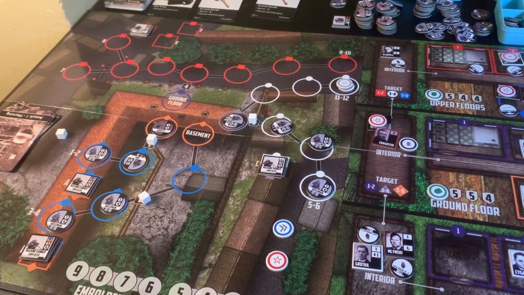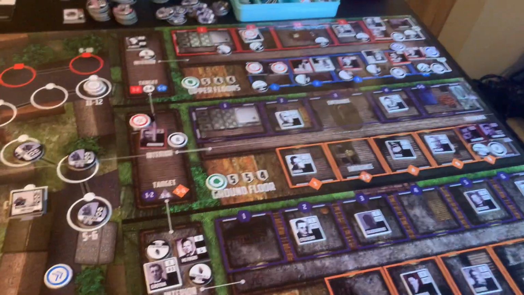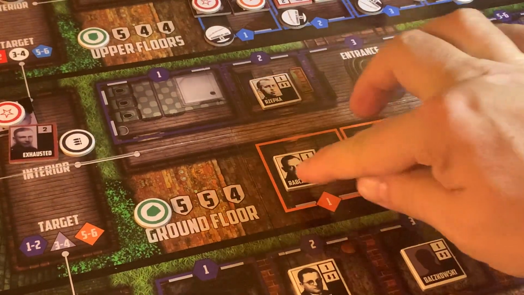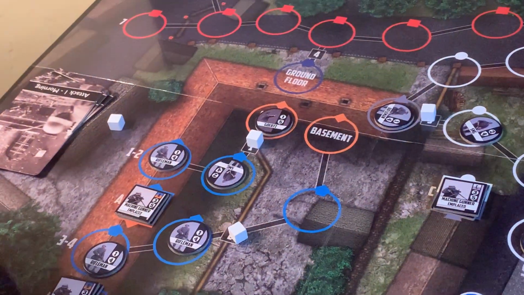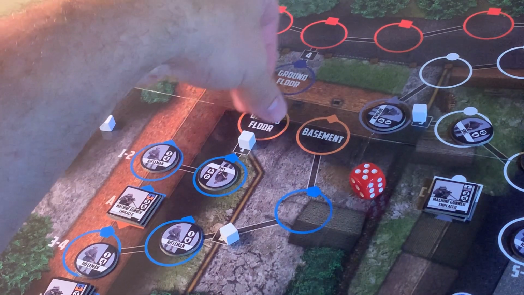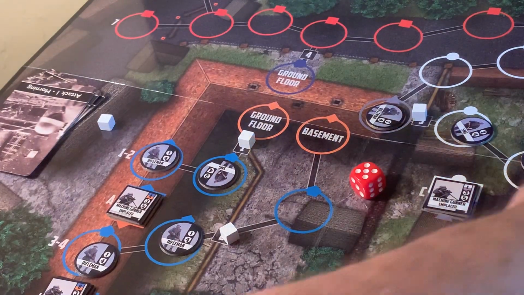Okay, one more. If I can take him out, I think that would end the phase, the morning phase. Yeah, let's try it. Robka. One dice. He got a five. That's what we needed. Take that leader out.